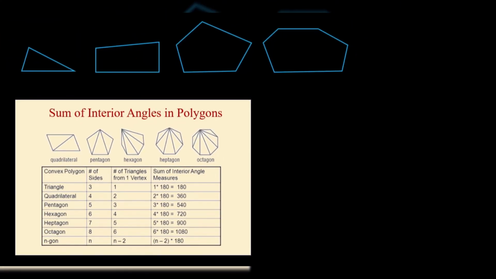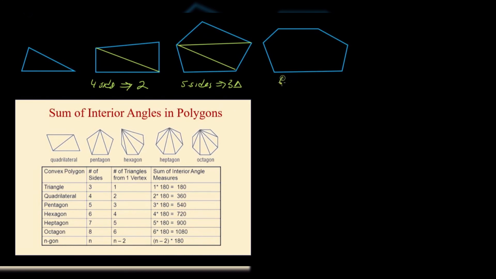Okay, so here is a summary of what we talked about: the sum of the interior angles in a polygon. A triangle, of course, has 3 sides, and it's going to be 180 degrees. A quadrilateral has 4 sides, and you can divide it into 2 triangles, like we did over here. If you have a pentagon, with 5 sides, you can divide it into 3 triangles. 4 sides, that's a quadrilateral, you can make 2 triangles. Of course, 1 triangle here.